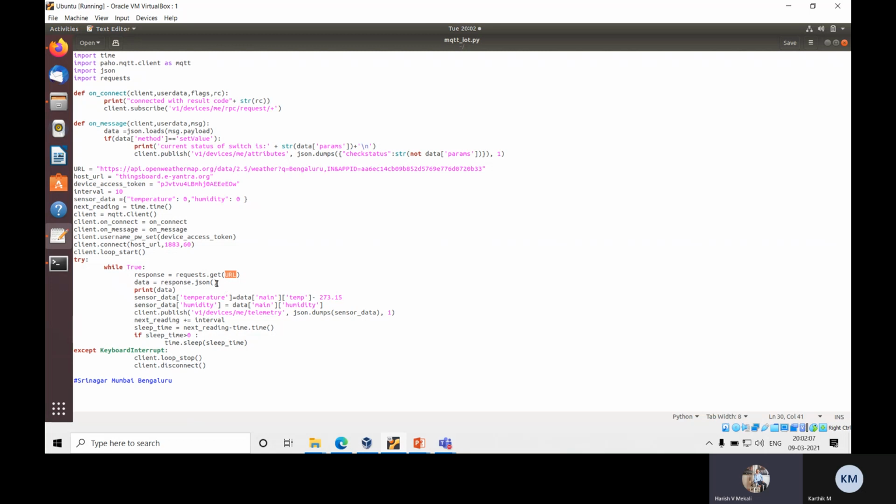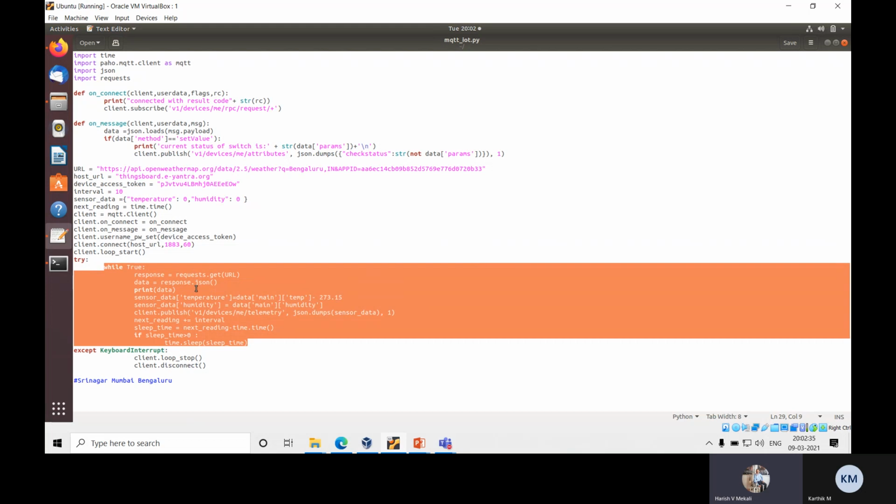From that JSON data, we extract the temperature and humidity information and send it to a device called me, which is there in thingsboard.org. And this happens every 10 seconds, and then it goes to sleep mode, and then the whole loop repeats. This loop repeats infinitely. Okay.